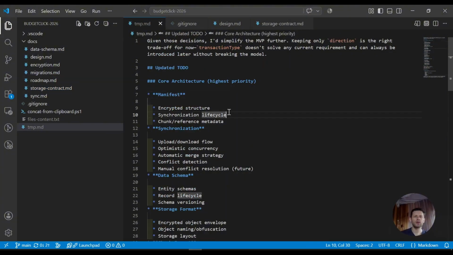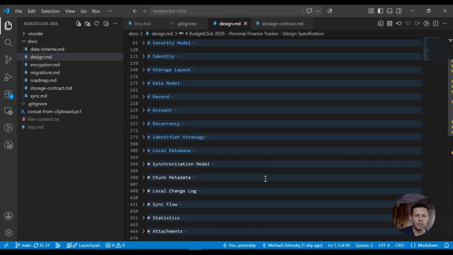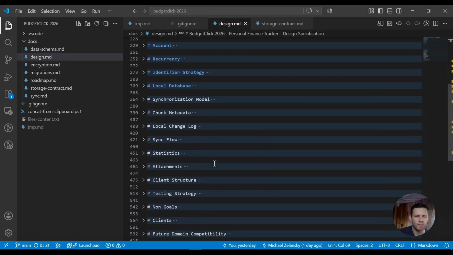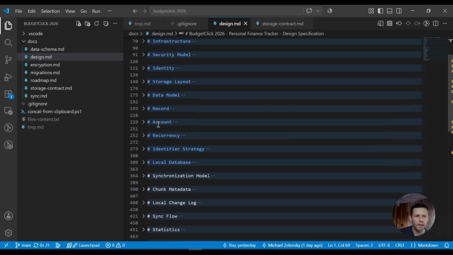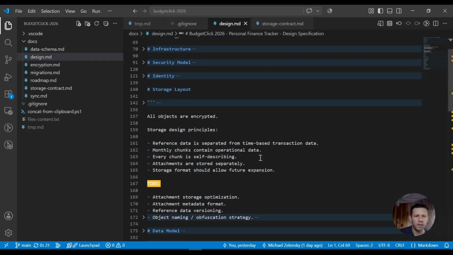Manifest. Let's define the manifest. Then let's also check if we have anything with regards to storage in the design markdown. Storage layout.